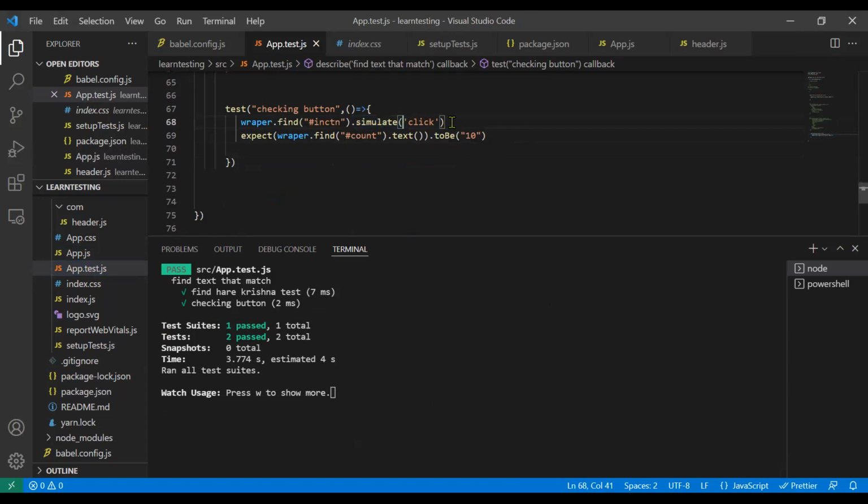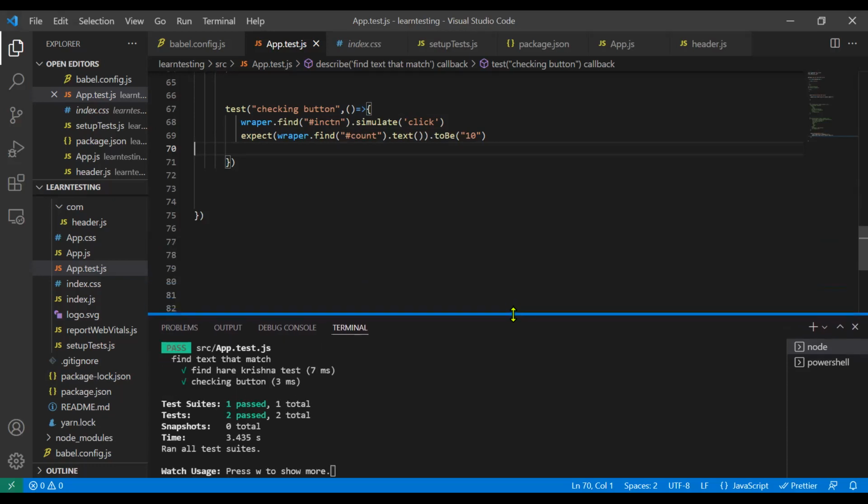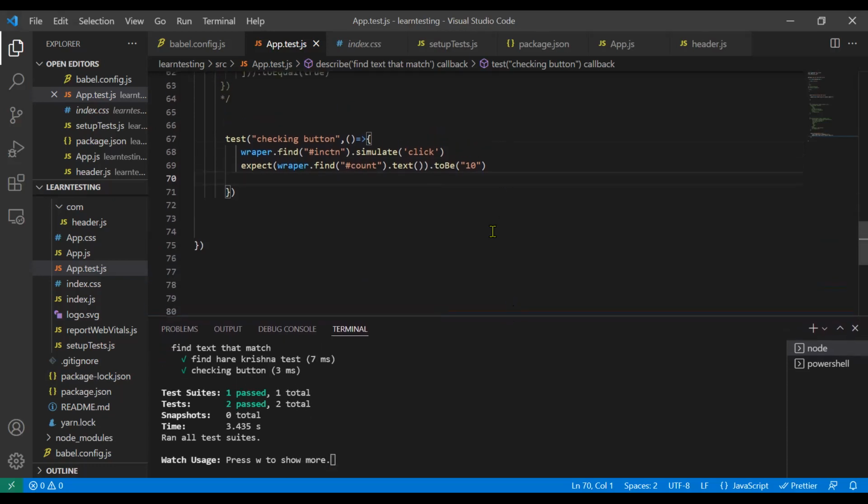So this is how it's working. Simulate. In a later class we will take care of mouse over and all, so we're going to cover all those parts. I had a doubt: when the click button is in one component, and the data we show and hide when we click the button is in another component, the button is in one component and the text is in another component. When you click the button, how are we testing that?